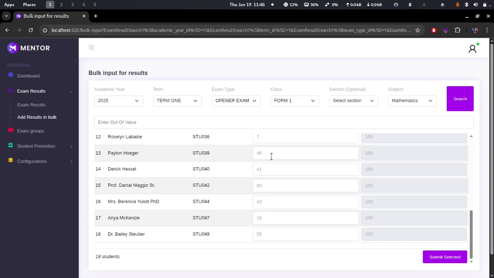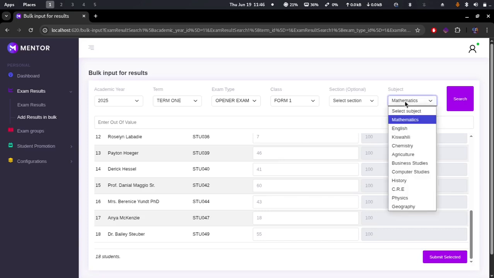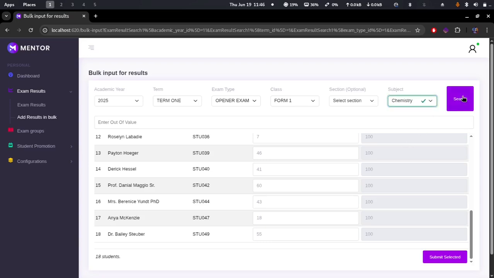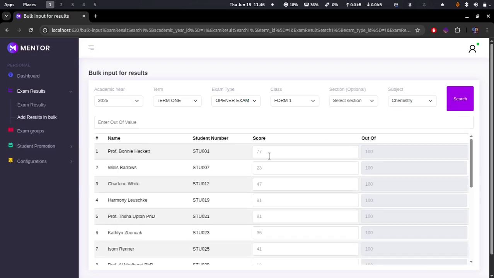Before you submit, let's say there is an optional subject like chemistry, and let's say the student with student number 001 doesn't do this exam, you just leave the field empty.